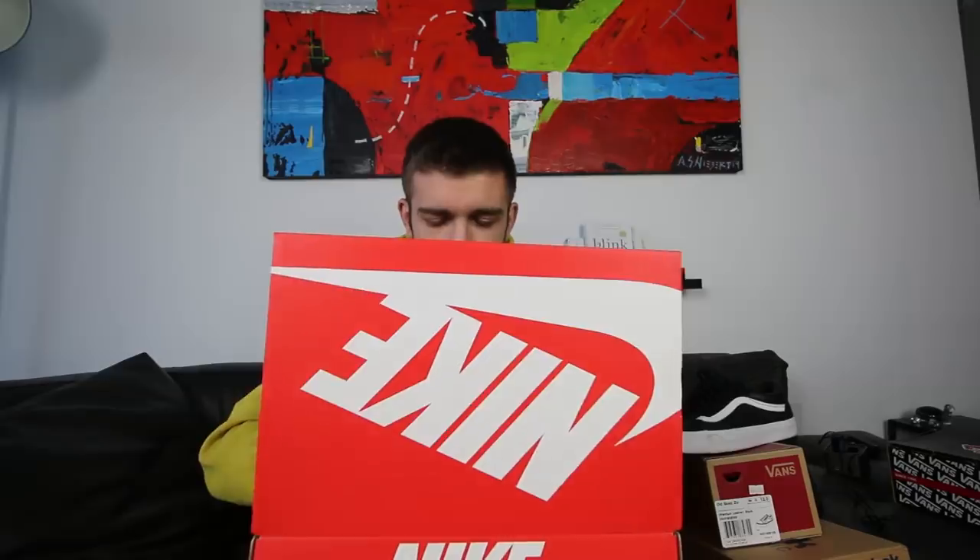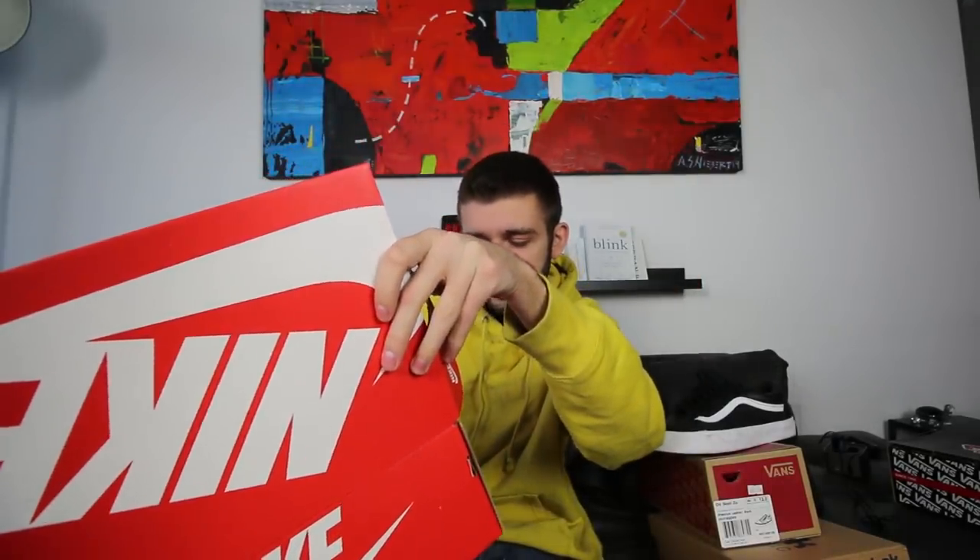Nike was the one I was actually most worried about because I know lots of times they have just crappy shoes there for $30. But we spent exactly $42 on this pair and actually ended up with a really nice casual shoe I had never seen before. They are called the Nike Darwin in black, black and white, and I got these for $42. Now this isn't anything crazy — certainly not hyped up or on the radar of most sneaker heads. But I love these strings of Flywire all over the mid foot, I love this plastic heel cage with that big swoosh, and my favourite part has to be the giant black Nike swoosh on the toe. If they had made that swoosh white — oh my goodness — that would have been the most fire $42 Nike outlet pickup of all time.